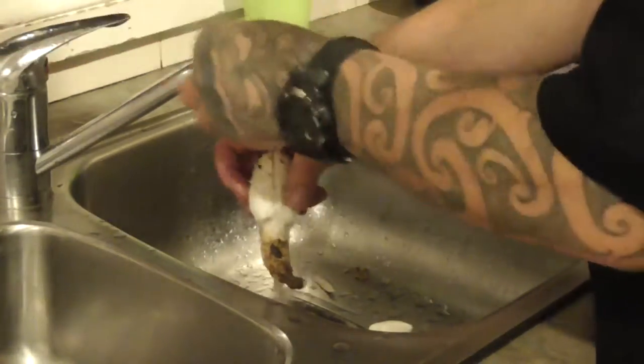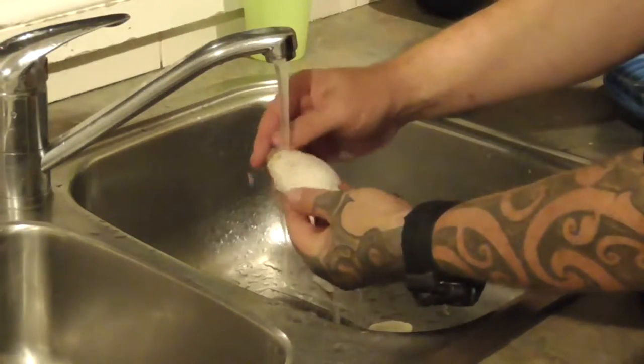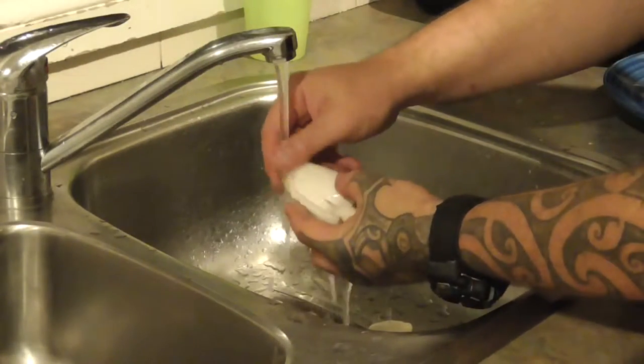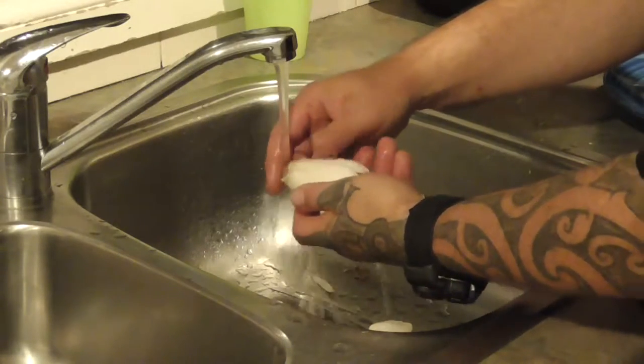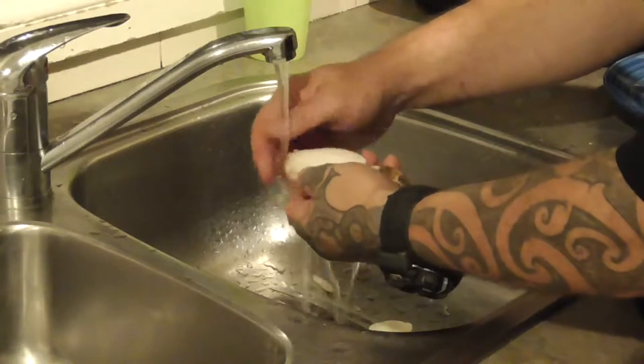We'll just clean this. It just peels off nice and easy, the top layer.